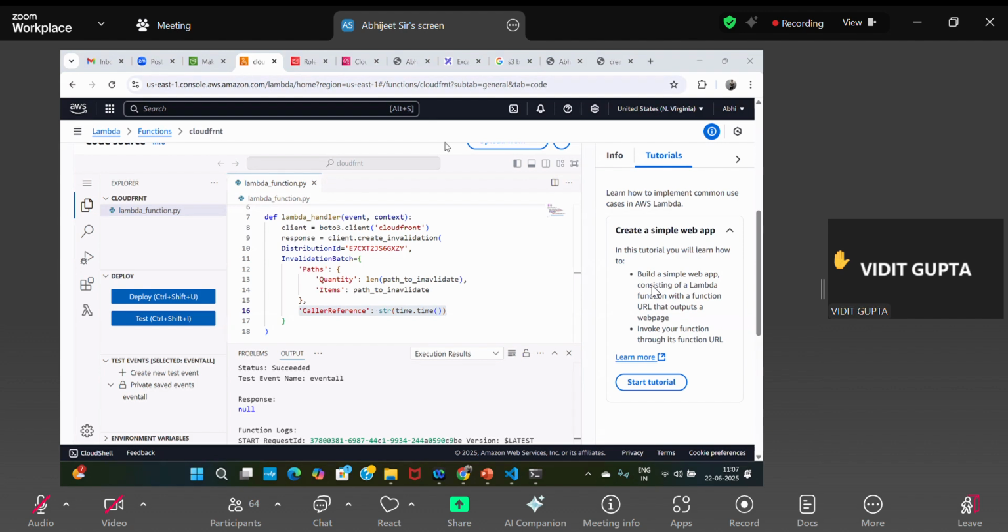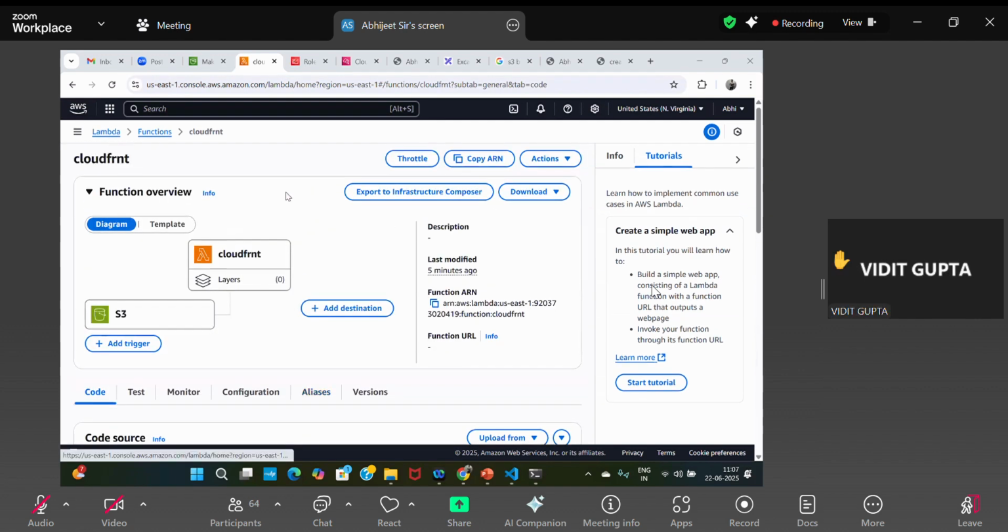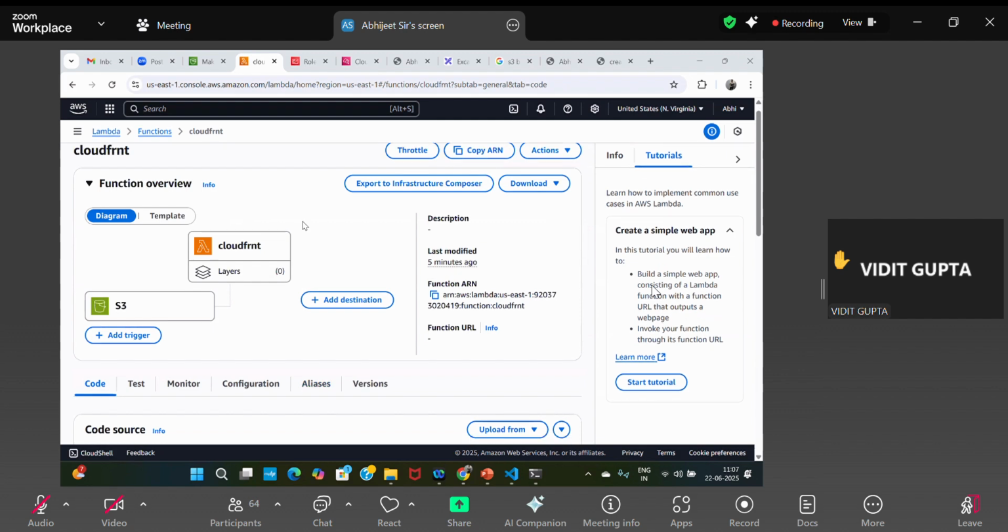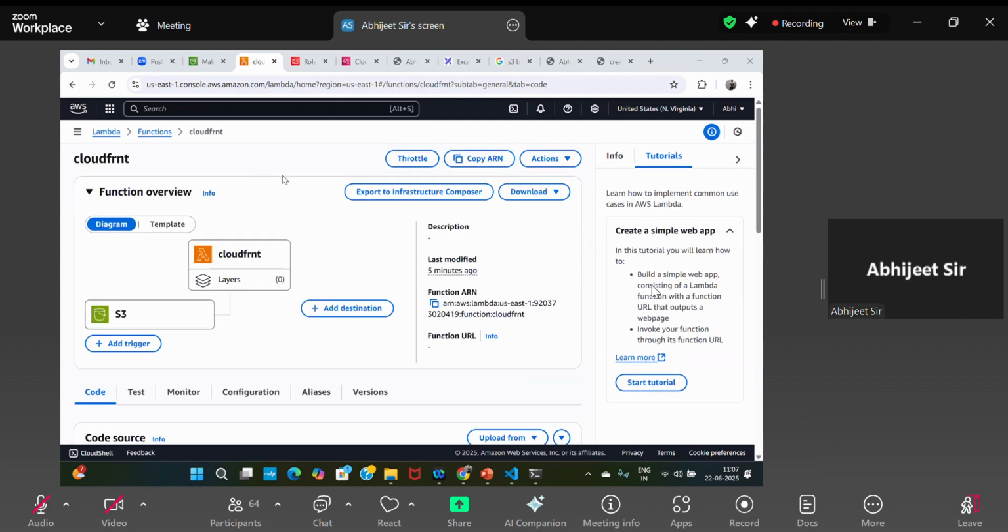No. The user will not access the backend, only the front end. So any kind of hosting you can take up here. First we do the static web hosting using an S3 bucket, so we will use index.html, right? And after that we will be using CloudFront.